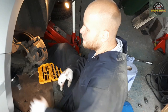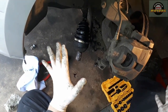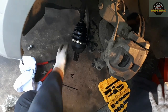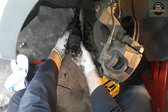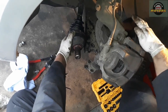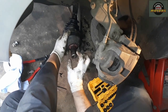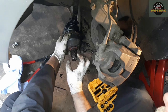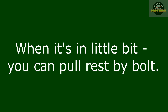That's it. Now we clean up a little bit, then put it back together with a few nuances. I'm not going to show you how to put it back, just a few things to do. Sometimes this one can be a bit of a struggle to put in. So what you do is move the brake disc a little bit backwards and forwards to make sure that the splines align, and then you push it in. It can be a bit fiddly, but it's doable.